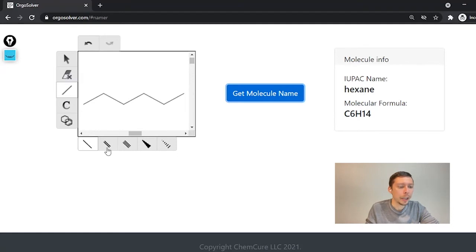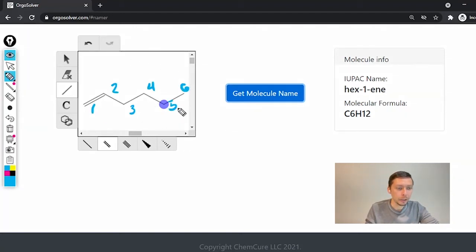Now, as soon as we add a double bond, that changes the name. If we add it here on this position, the name of the whole molecule is hex-1-ene. What happened here is that it's still hex. Hex means 6. The ene gets added because it signifies that there's something different with this molecule, that it's got a double bond. And the 1 is telling you where that double bond is. Looking at our naming convention, here is carbon 1 and carbon 2, and we're counting from where the double bond starts. So in this case, it wouldn't be hex-2-ene, it would be hex-1-ene.